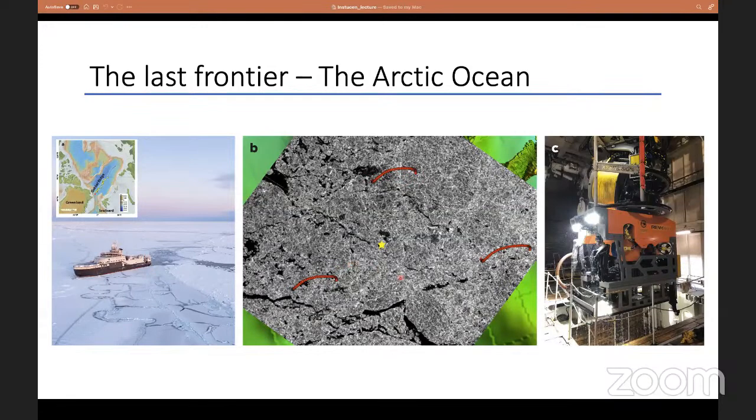And also, as you can see here, this is a satellite imagery of the ice, and the star that you see here is the known location that we wanted to explore. And it's extremely difficult because you have to not only cut through the ice, but also try to be there in time and try to be there quick. So you try to find these open spots of water or these open pools and try to make your way up there. And once we get to the place that you want to study, we use something called ROVs, which are these underwater robots that go to the deepest parts and actually do the exploration for us, and we actually control them from the ship.